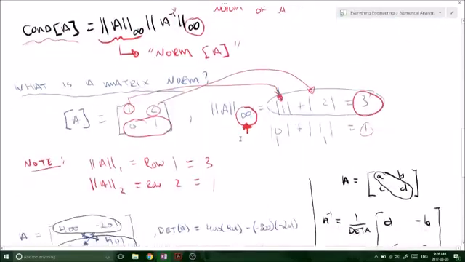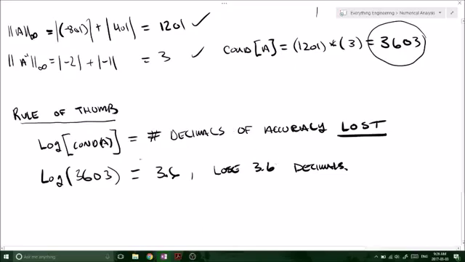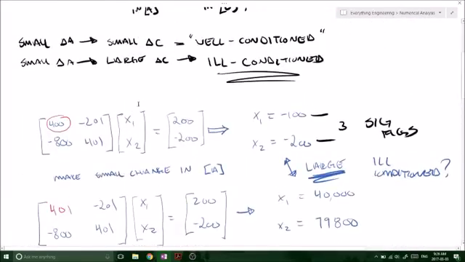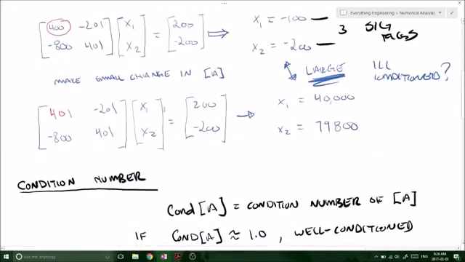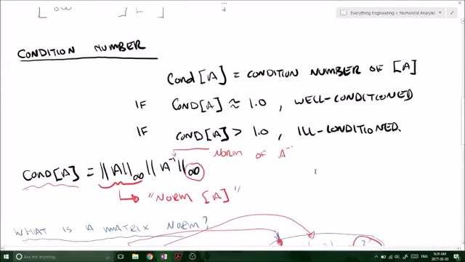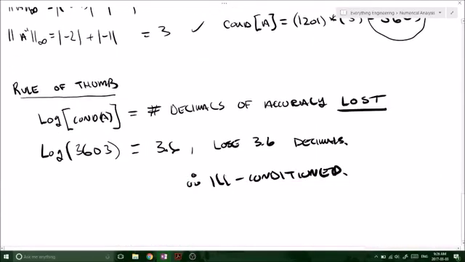So this system is definitely ill-conditioned, right? Because we've got a large change in A. If we look back when we did the example, we proved it out. Sorry, a small change in A. We've only changed 1 component by 1 value, and we got quite a large change in our solution vector. So we confirmed it by using the condition number and finding out that our system is ill-conditioned.